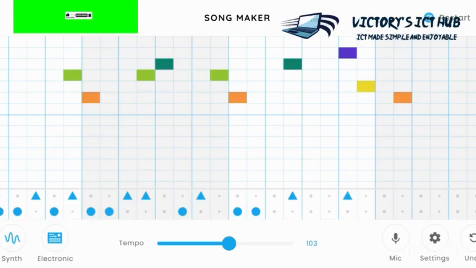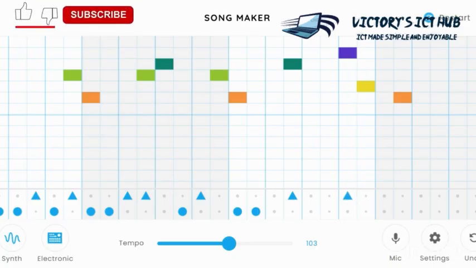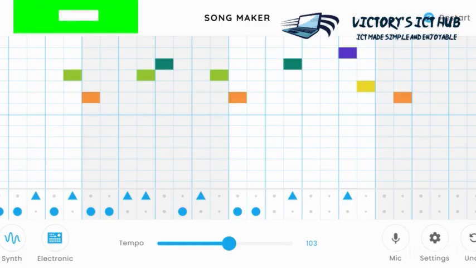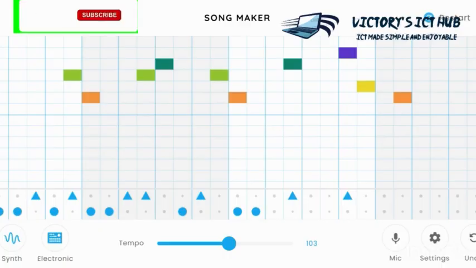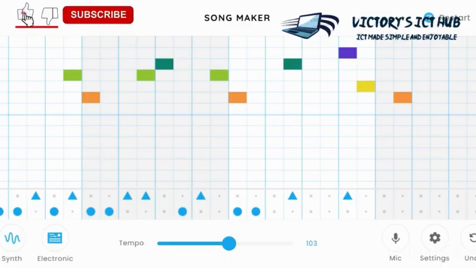I'm gonna mute my microphone and give you some minutes to try your own song. When you have finished doing your song, press play on the video. So just press pause, give this Song Maker a go, and then press play when you're ready.